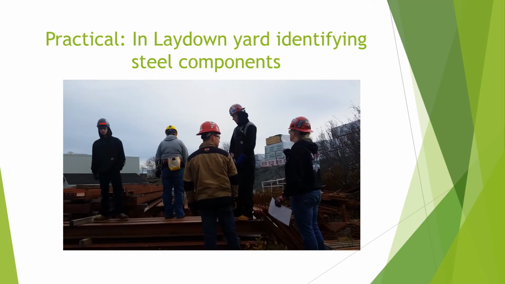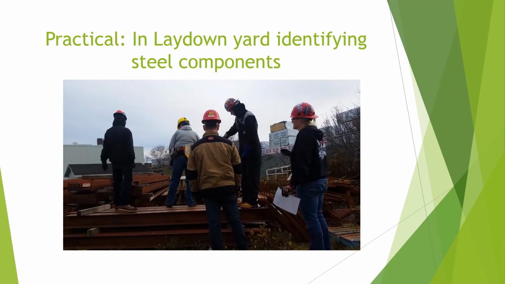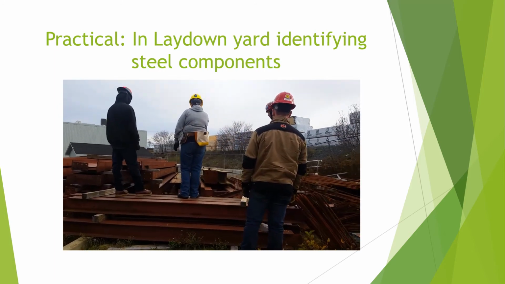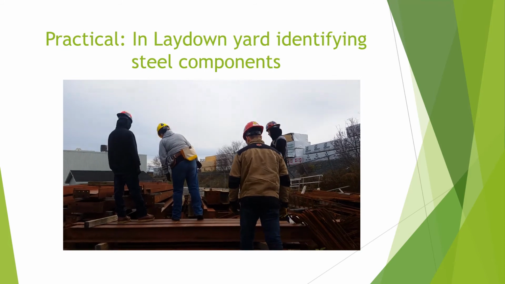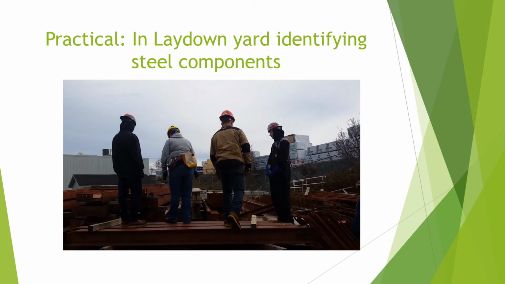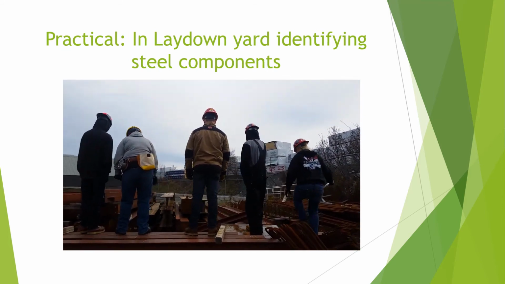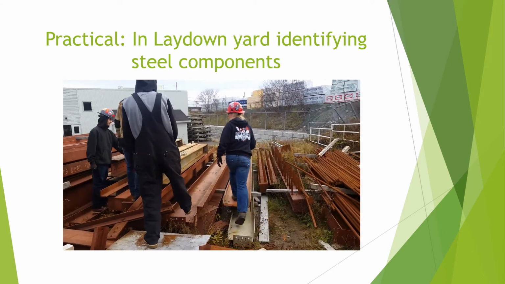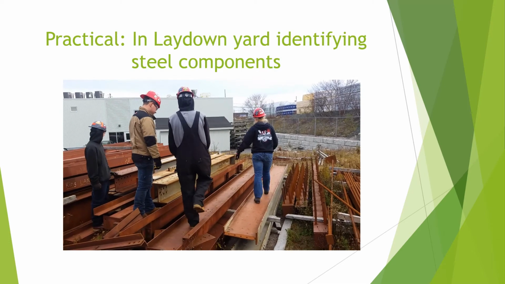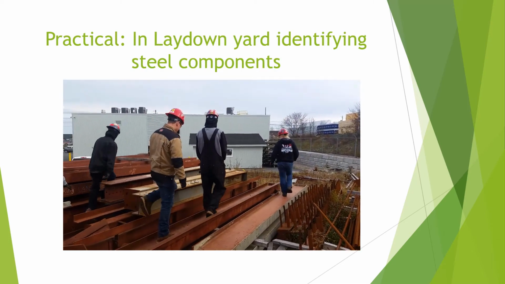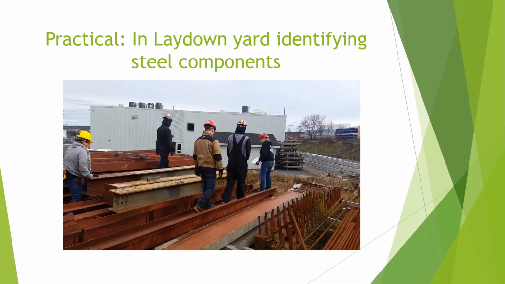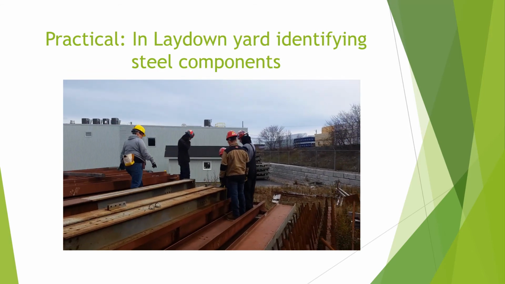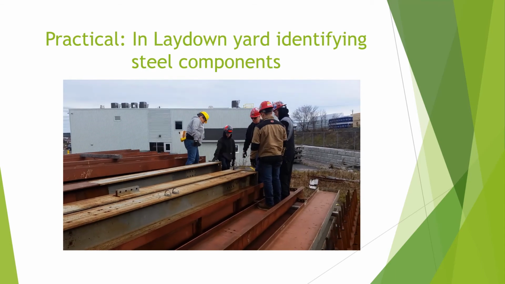So where are our columns to? I can see some right in front of me here now. Can someone point them out for me? Okay, so where do we look for our mark number on our column? Let's have a look here. So that's all right. Down here we got a A1, an A1. Okay.